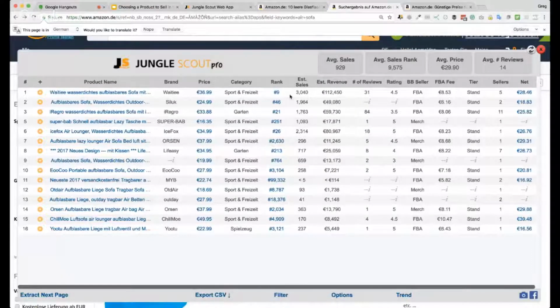A lot of these are ranked in the top 100, which is really good. And if I were to add these up, we'd be talking like 6,000 or 8,000 units of demand every month, which is extremely high. Even these merchant fulfilled items, which doesn't even mean they're eligible for Prime, are still selling 300 and 1,000 units. So all those things signify to me that this is a very non-competitive niche.